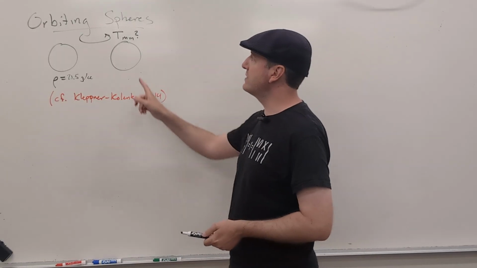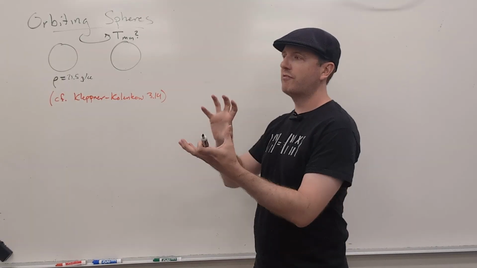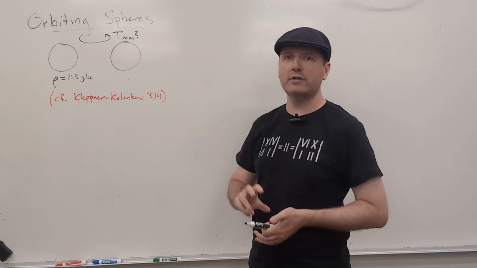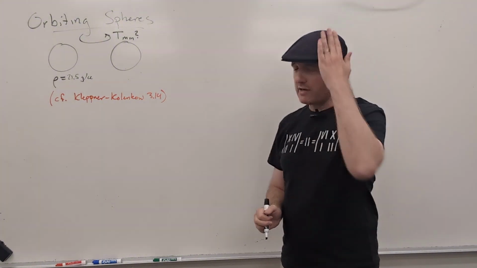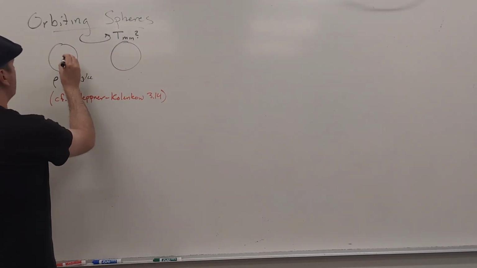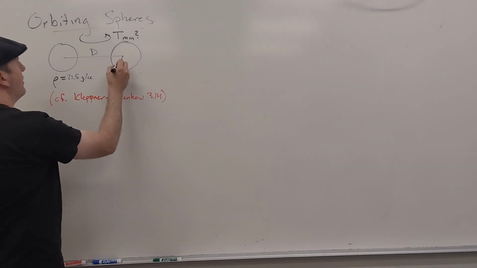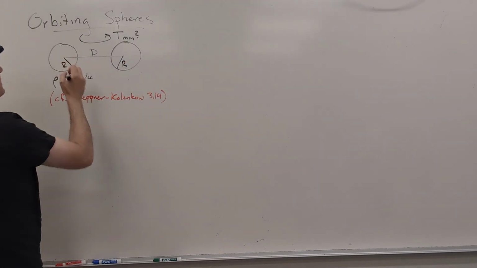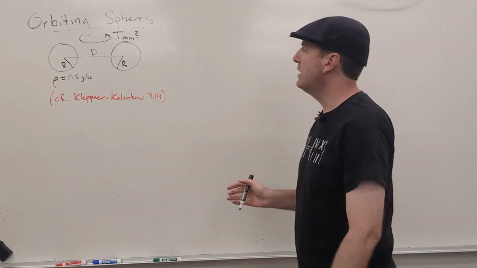And the question is, what is the minimal orbital period? What is the minimum time for these two spheres to rotate around each other only under the influence of gravity? So this actually doesn't require that much advanced thinking here. Let's start by saying maybe these two are a distance d apart. I'll go ahead and make them both radius r, just so I've got some stuff that hopefully can cancel out.